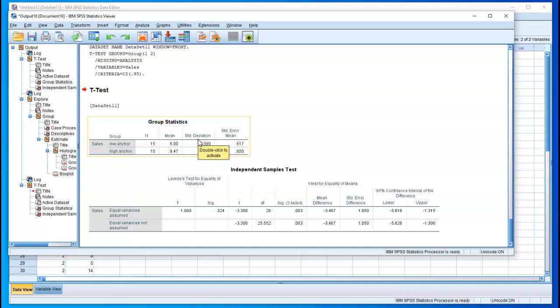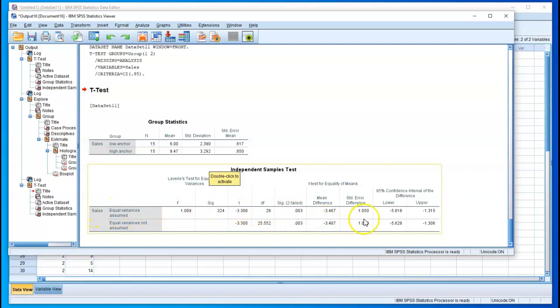We can test that by looking at the Levene's test. The Levene's test gives us a sig level or a p-value that compares these two standard deviations. That significance level of 0.32 is fairly high. The data are consistent with the null, which suggests that these two values are not different from each other. They're estimating the same population parameter. And so because of that, we can use the equal variance assumed row because that equality of variances or homogeneity of variance assumption is met.